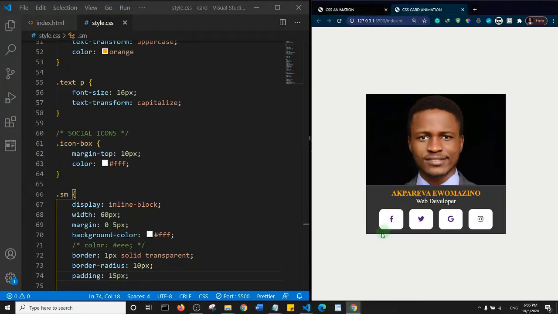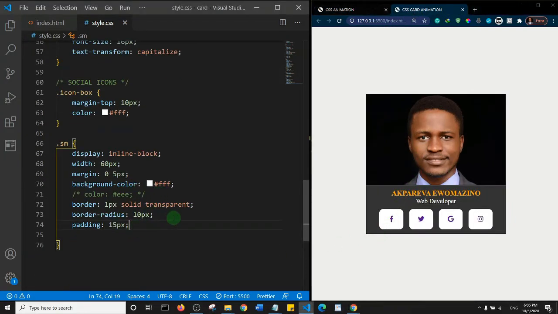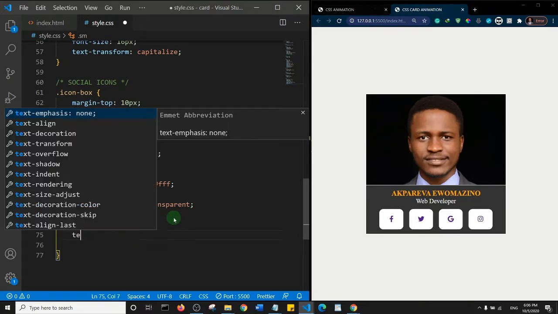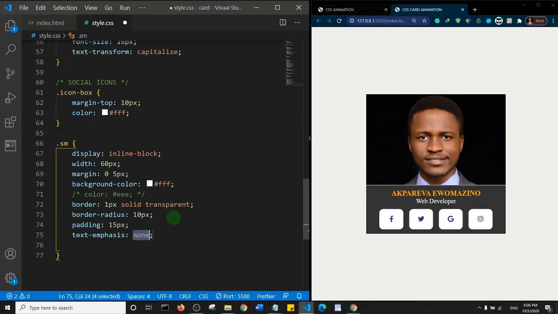Okay, so let's continue adding some styles. So what I'm going to do now is target the icons.